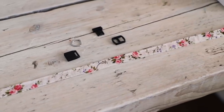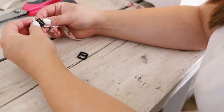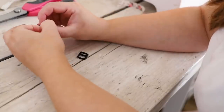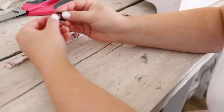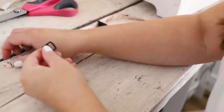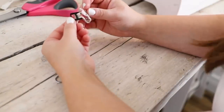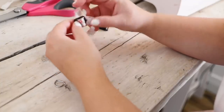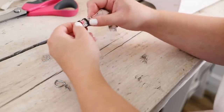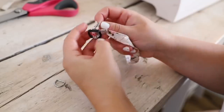So that is pretty much how you make the strap, and all we are going to do now is assemble it with the pieces that I took off from the old collar. So I am simply threading through my collar. It's kind of hard to explain what I'm doing, so I'm hoping that by watching me do it you'll see how I got it. But I threaded it and then I stitched it in place. So as you can see here, I'm threading it through, and then I'm going to fold over the fabric and do a straight stitch to secure it into place.